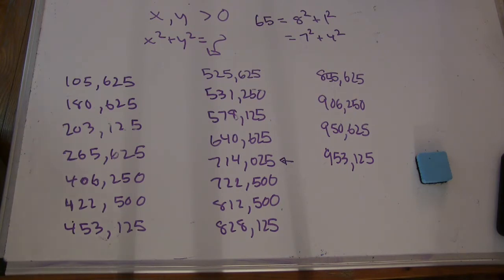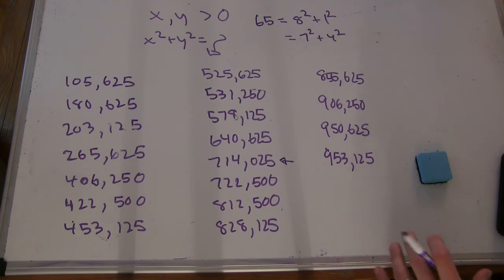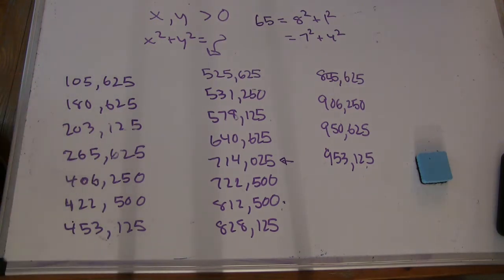So what are some thoughts on how we could use these numbers to help us in a search for one that didn't end in a 5, or wasn't a multiple of 5 or a 0? Well, I would say one way you could use them is to try to combine them and find sets of x's and y's, so that when you combined 2 different x's and combined 2 different y's, those were still squares. Mm-hmm. So maybe try to find Pythagorean triples in here for an x and Pythagorean triples for a y.